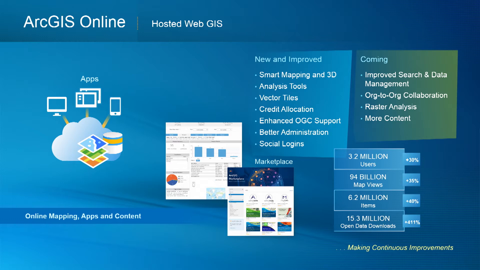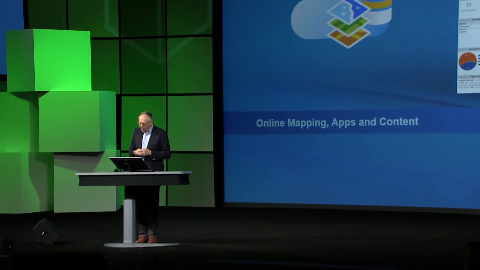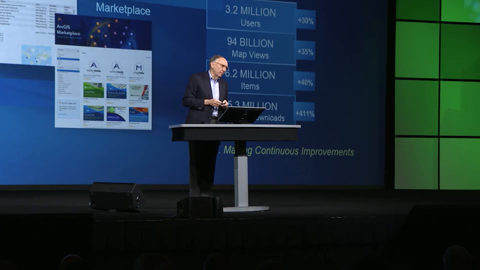This system is trending. There are now over three million users that subscribe to it. In the last year there's been over 94 billion maps made from it, and now it's about 10 billion a month. We expect about 13 billion by the end of the year — that's a lot of maps actually. And this isn't just the system making things; you guys are sharing 6.2 million maps, data sets, or apps.